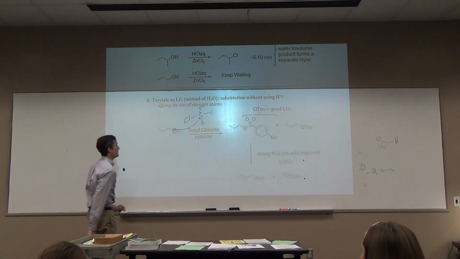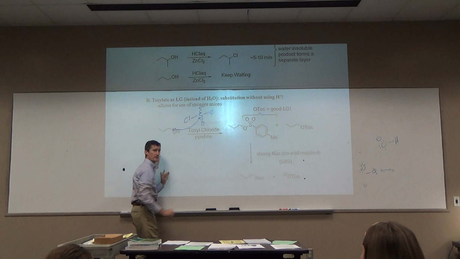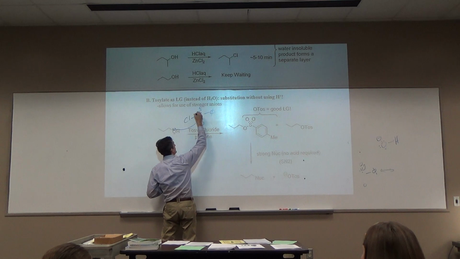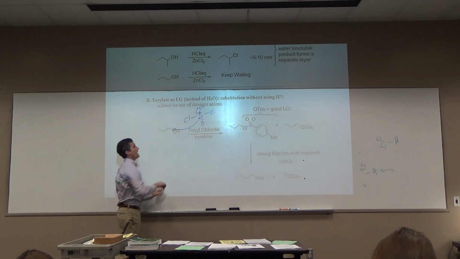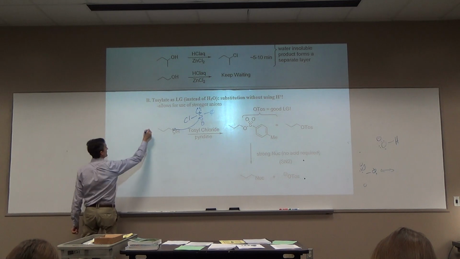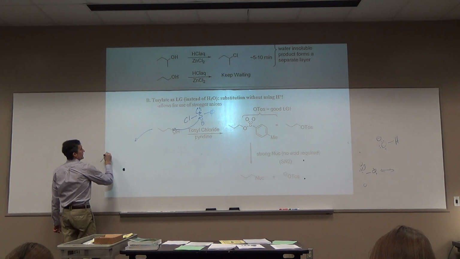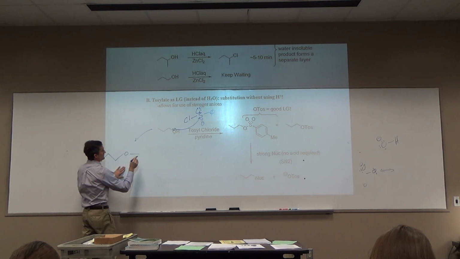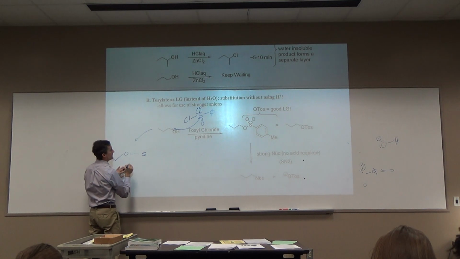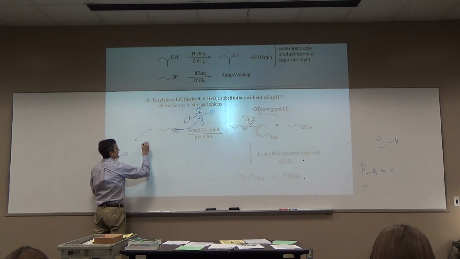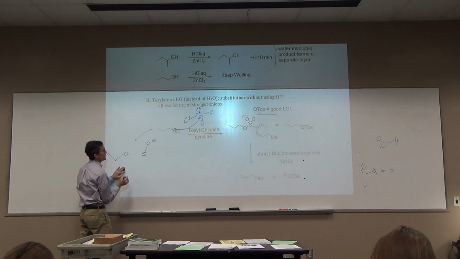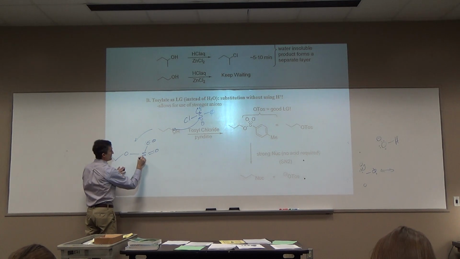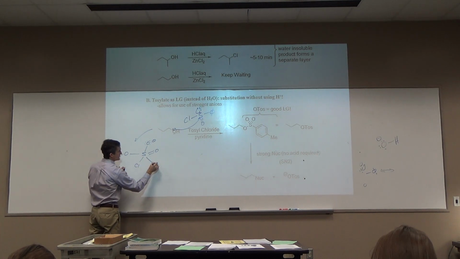What's a weaker bond? Sigma bond to chlorine or pi bond to oxygen? Pi bond to oxygen. Pi bond is weaker. We break the bond to oxygen and move those electrons to oxygen. What do we have now? The oxygen now bonded to the sulfur, and electrons went up onto oxygen, and that became minus. We have a double bond to oxygen remaining, a bond to chlorine remaining, and a bond to the tolyl group remaining.